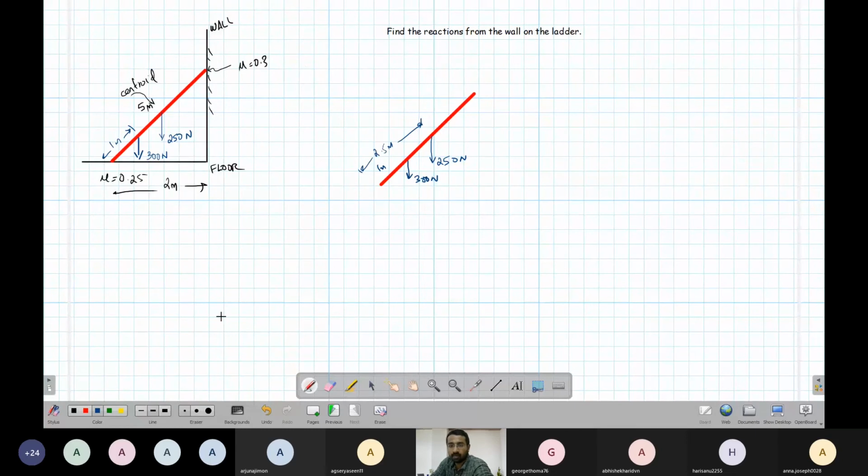Okay. We have a reaction here, contact reaction. So this is N1. This is N2. Okay, friction force. So this point has a tendency to move down, so the friction will be up. The maximum value of friction will be mu times N1. Mu value is 0.3, so I'll write 0.3. This point has a tendency to move leftward, so the friction will be acting in this direction. The friction value is 0.25, so this will be 0.25 N2.